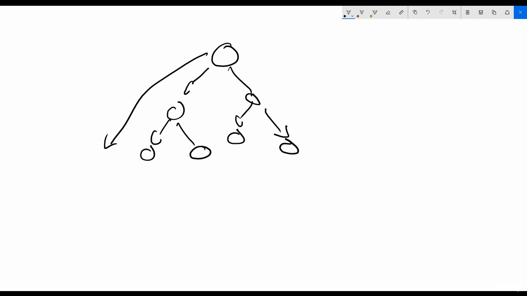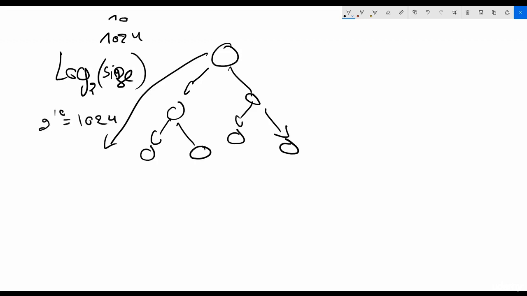If the tree is balanced, then the height of the tree would be log of the number of elements. So that's log the size of the tree. Okay, so if the tree has 1024 elements, then the complexity would be log of 1024. So that's 10 steps, because 2 to the 10 equals 1024. Okay, but of course this is if the tree is always balanced.